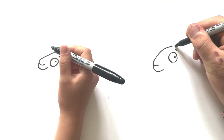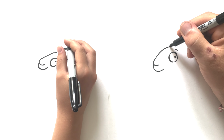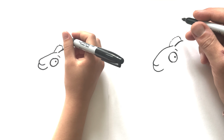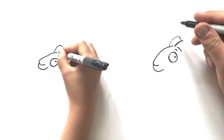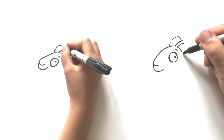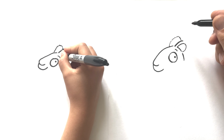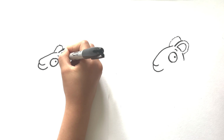We're going to get a little bit of ear, like that. And then we're going to have the other ear that's going to go behind it. And you can do some little lines like that that come down. That's it. Now inside this ear, we're going to have a little line here, and then a bit of the ear there. And then we know the head's going to go off in this direction here, so you have a little line there. Now we're going to bring this ear around, like that, and something like that. Then you've got the ears.